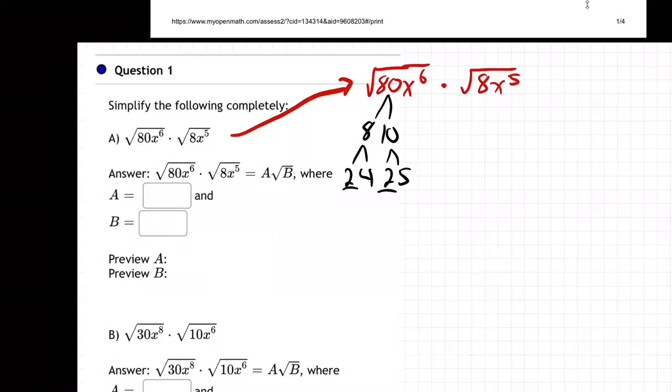Now, the 2 is all underlined. Notice I underline them because they can't go down any further, right? But the 4 can go down to 2 times 2. Oh, and the 5 also, the 5 is also underlined because we can't break down any further. So there's all the numbers from the 80. Now, what about the 8? Well, 2 times 4, the 2 can't go down any further. 4 is 2 times 2. All right. So I broke down the 80 into all its little pieces, and I broke down the 8 into all its little pieces.